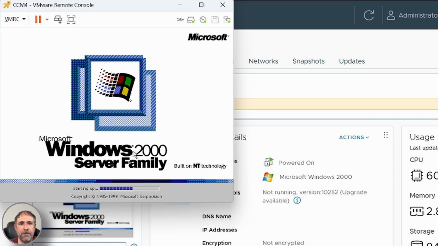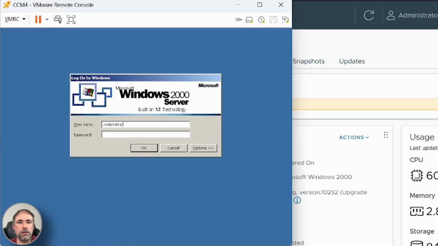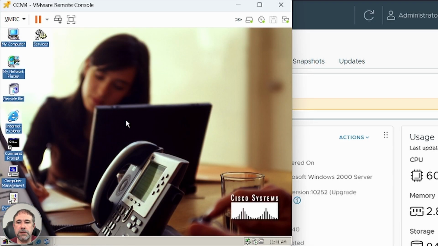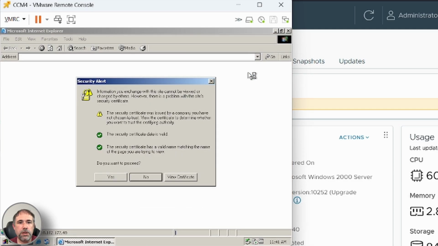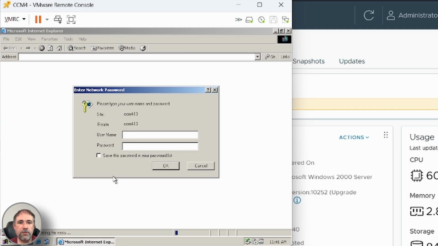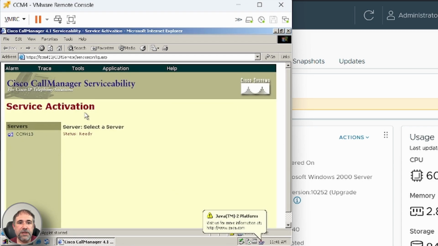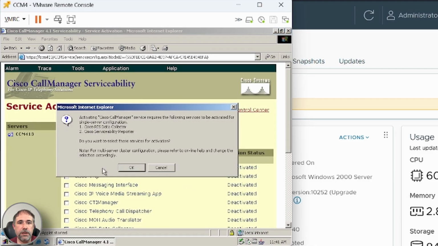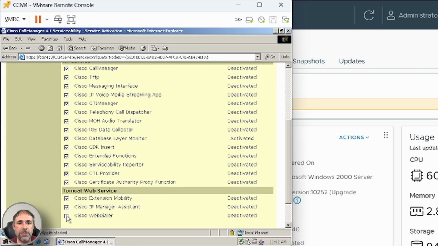So we'll let this get booted up, and then we'll take a quick look at the services here. Okay, so we are almost in here. We'll let Windows 2000 finish getting booted up here. We'll log in, and we'll take a look at the CallManager services here. So to get to that, we'll go to the Start menu, and we'll go to Programs, we'll go to Cisco CallManager, and we'll go to Configuration, and we will log in with the username and password we defined during setup. And yep, definitely accept everything that we've got here. All that's good. We're going to check all of these boxes. We're going to enable all of the services here, and that way we can actually use this system.